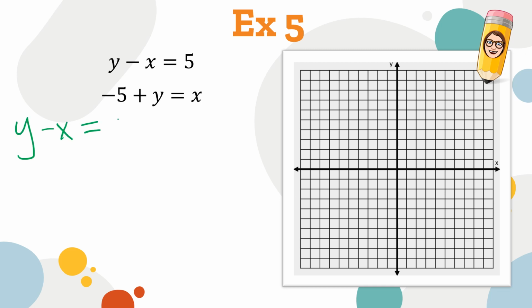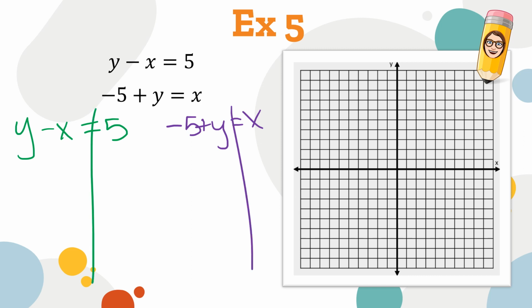On the next example, which might be listed as example 5, we want to prep our equations with some room to solve for y. On the first equation, I only have one step. I just have to add x over. I'm going to put a little 1 in front too. I feel like that's helpful.